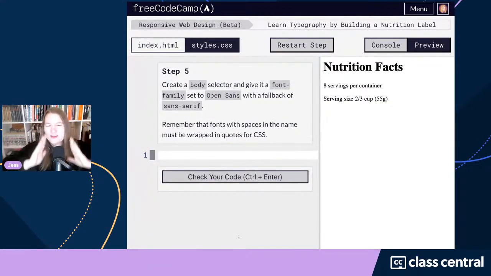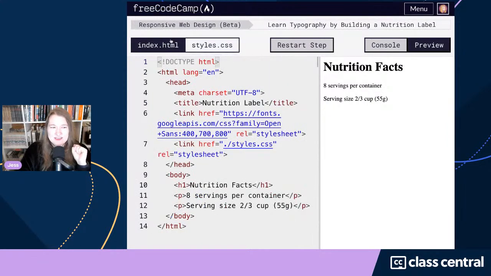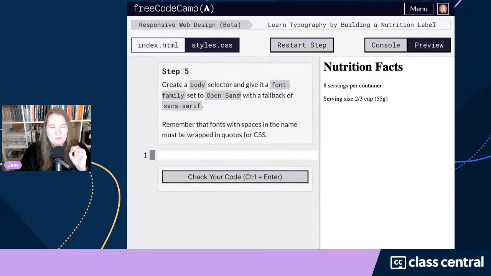We've been working on our HTML file. We've been pretty happy. We've been doing a ton of HTML. We're going to come into our CSS now. And remember, I love the beta version of this course because it shows us the file structure a little bit. Here we're in our style CSS. We can look at our HTML at the same time. We can look just at our HTML. But here, we're just going to look at our styles. That's super chill.